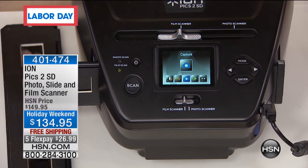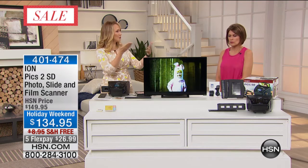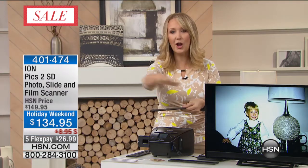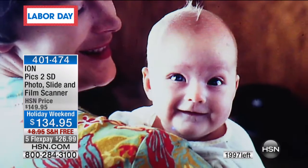You can either use this standalone by plugging into power, or plug it right into your computer and see all the images pop up from that memory card. When you're using a flatbed scanner, it's not the easiest thing because you don't know where the image went on your computer. Also, when scanning a photograph on a flatbed you get a lot of white space around it that you have to edit out — which requires an editing program that costs extra money.